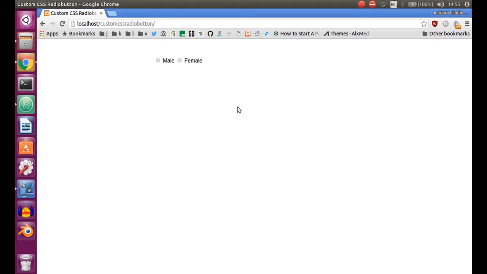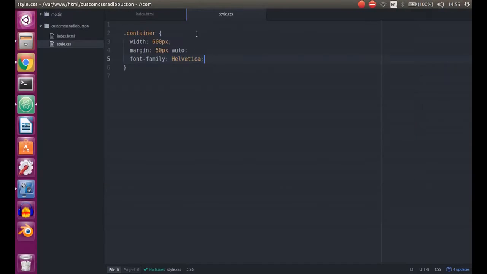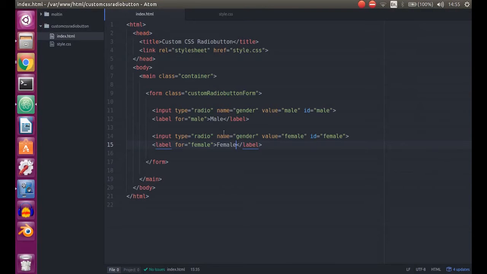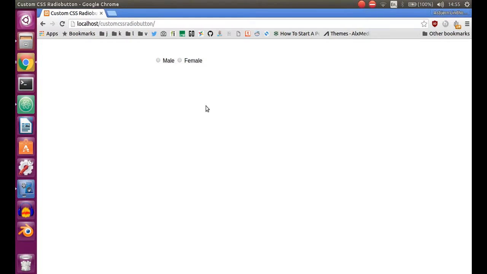Now before we move on and start styling our radio buttons, there's a few things I need to explain. The first thing is that it's not actually possible to target these radio buttons, so what we're going to do is we will hide them and then instead create our own radio buttons. The next thing is that you can check off these radio buttons by clicking on the label. Remember, in our index.html file we have our label and they are referencing the inputs. So by clicking on the label we can check off the radio button, and this will be important later as well. Let's start styling our radio buttons.